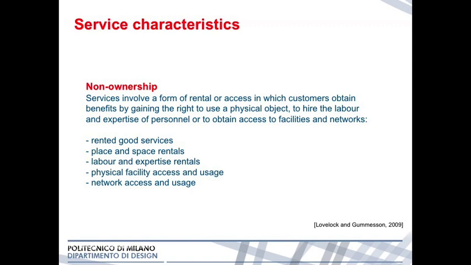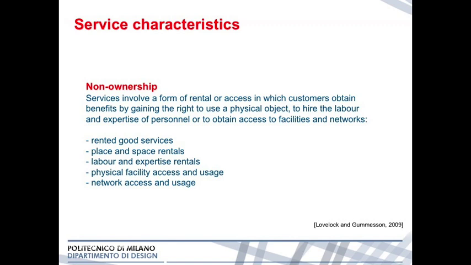The only characteristic that remains the key characteristic of service, and which is agreed as the one characterizing service compared to the traditional product, is non-ownership. What does it mean? That services involve a form of rental or access, in which customers obtain benefits by gaining the right to use a physical object. So I can have rented goods services.